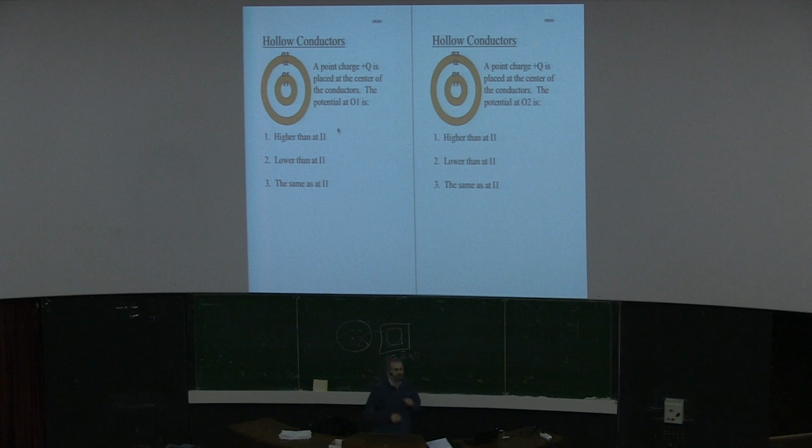Okay, let us take the answer. We don't have too much time left. So how many of you think that the answer is 1? The potential at O2 is higher than at I1. Okay, how many of you think that the potential at O2 is lower than at I1? How many of you think that they have the same value, just as in the previous case?